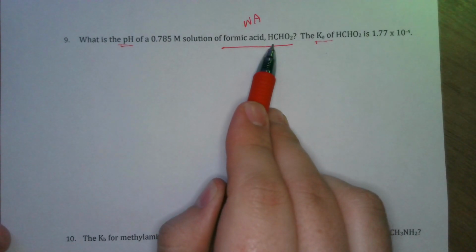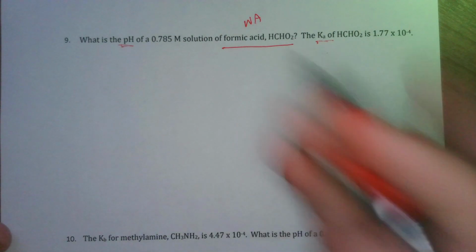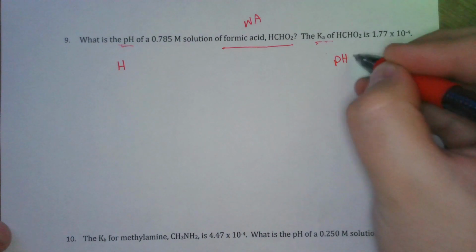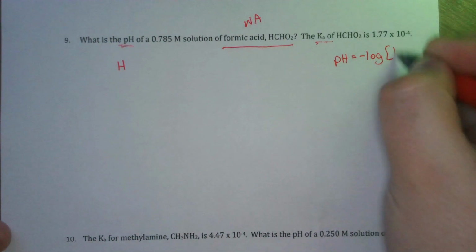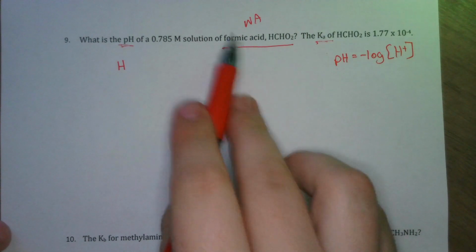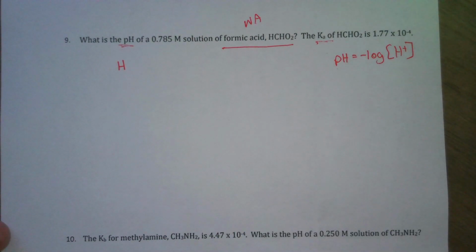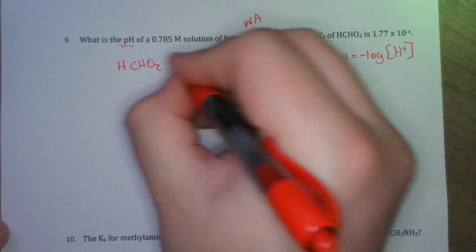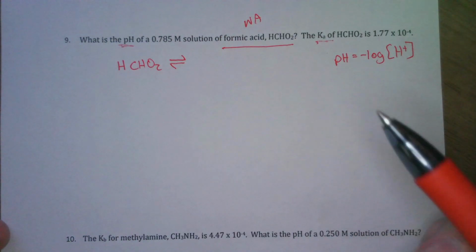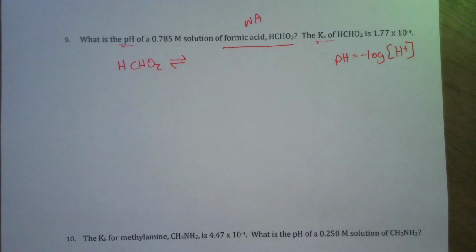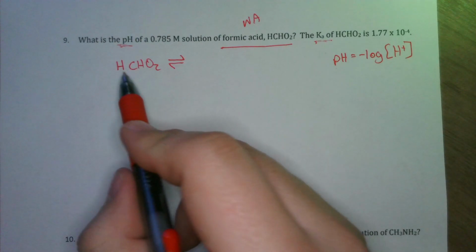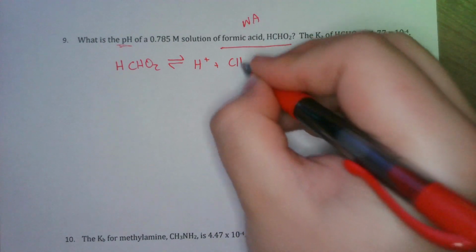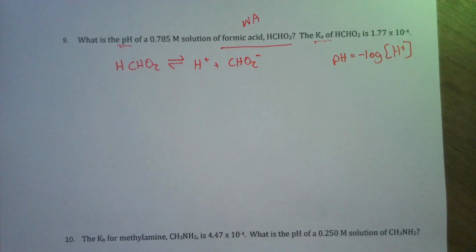I have an acid, and I want to find its pH. It's a weak acid, so I can't use the pH formula right away. I can't just plug my H into here because this is a weak acid. If it was a strong acid, I'd just do this and then my problem would be done. Instead, I'm going to write my ICE table. Right? I don't have to do stoichiometry because I don't have an acid and base being added together. I'm just going to set up my ICE table here. It's going to lose an H+. I'm going to be left with my formate ion there.